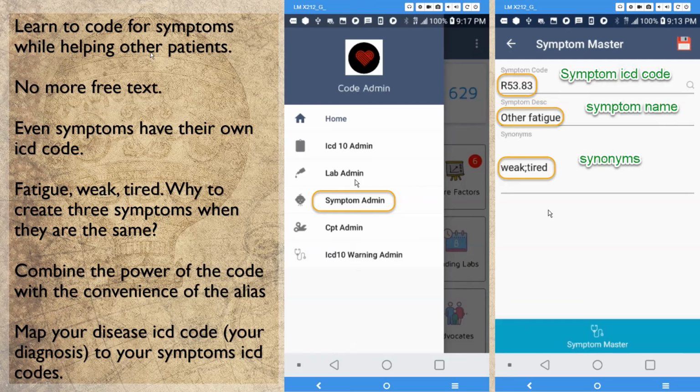And you see here the real name and all the synonyms and the consumer name. There's also a symptom admin that you configure to help other patients. The idea is to keep e-patient index free of free text, free of information that is not coded. For example, fatigue, weak, and tired, we don't have to create three different symptoms for these three. What we do is you find the ICD code, because you need to know that symptoms are coded in ICD-10 format too. So you find the ICD code of your symptom, and then you get the real name, and then you add the synonym for future patients to find it.